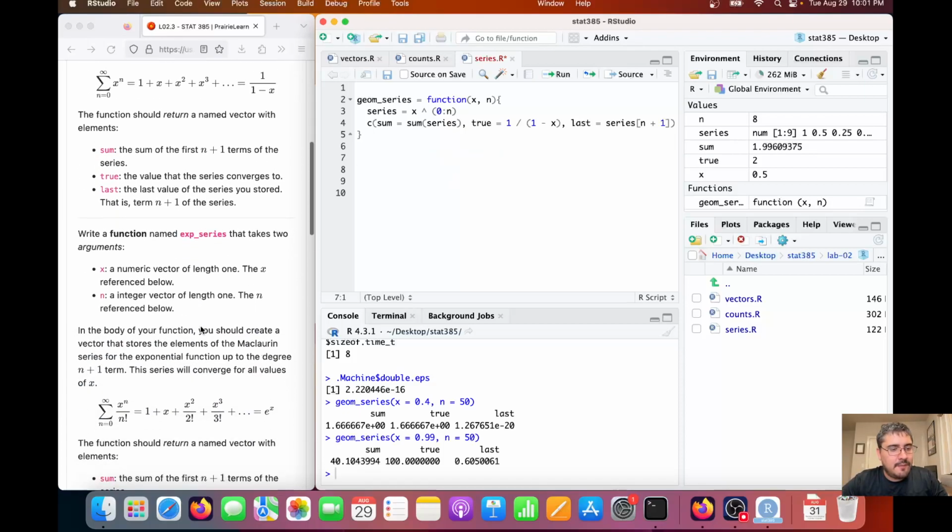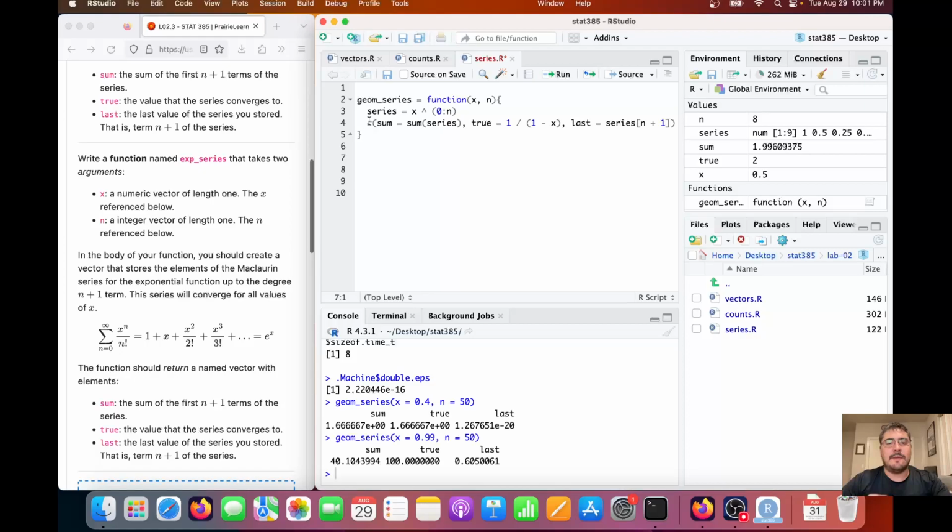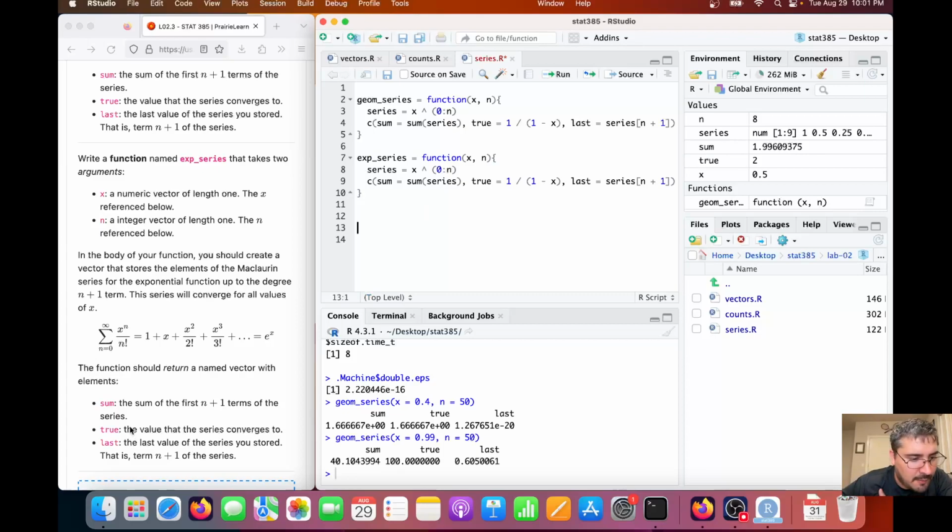Let's go on. Now we want to write a function exp series, with sum, true, last, x and n. This is going to be very, very similar. I want sum, true and n. What's going to change is what goes right here.